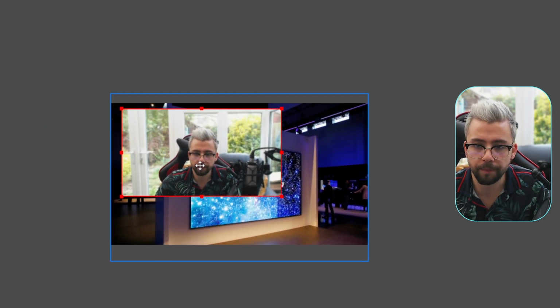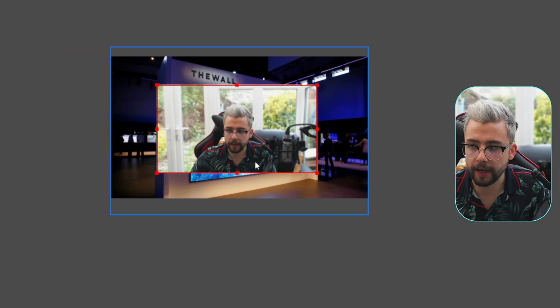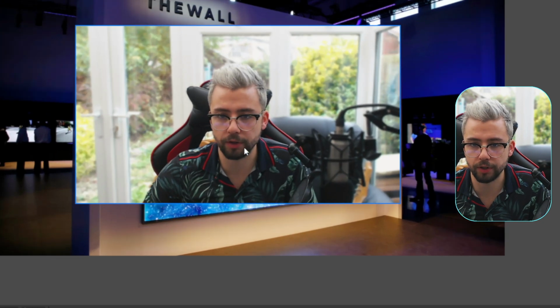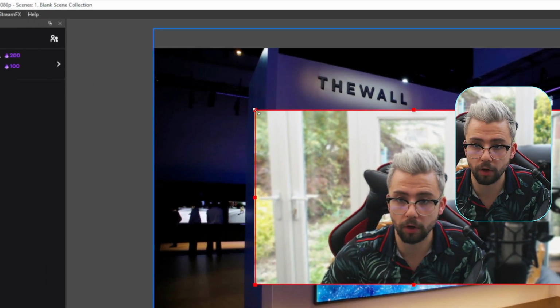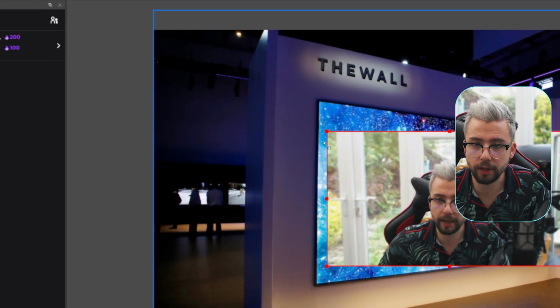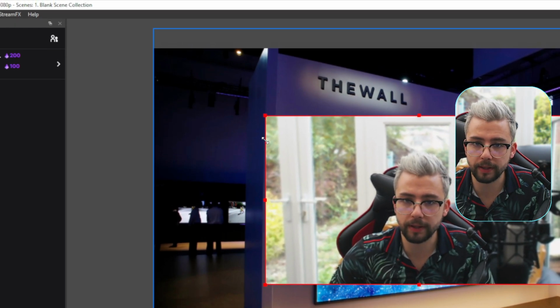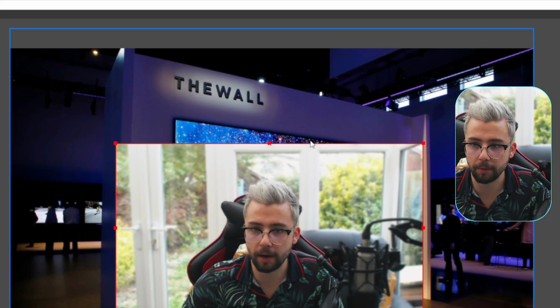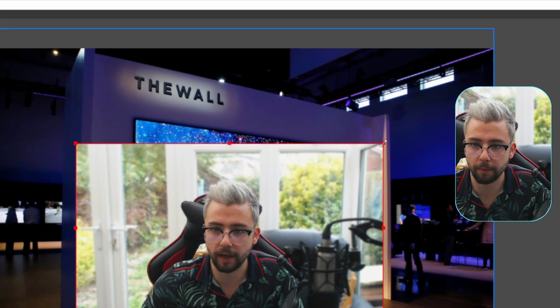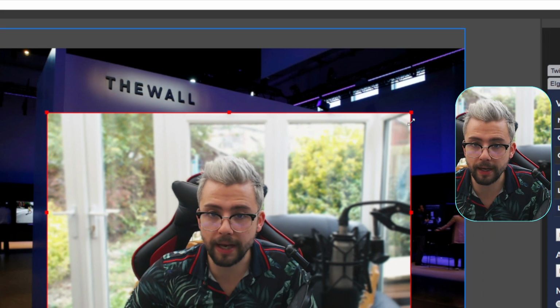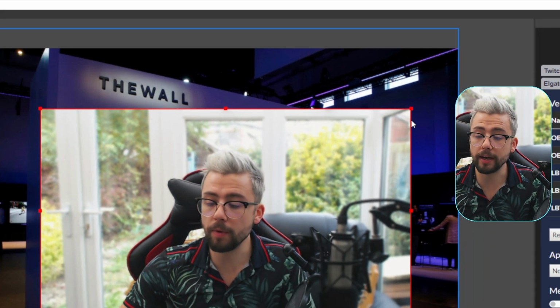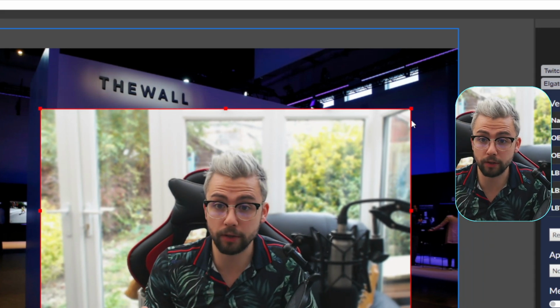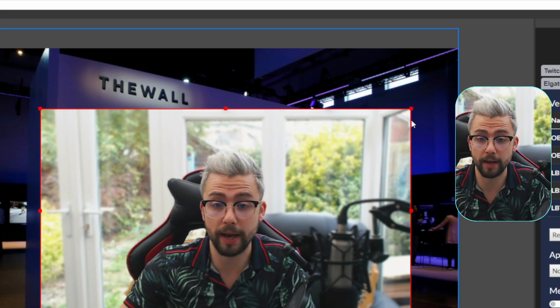I can resize. So the best thing to do is, once you've got your source that you want to put onto the wall or whatever surface you want, just make sure that it's completely bigger. So you don't want any overhang from anywhere. You see how you can see the wall there? So the object that I'm wanting to put it on, make sure it's larger. There are a few ways that you can get around this by adding extra pixels, but I think this is the easiest way of doing it.